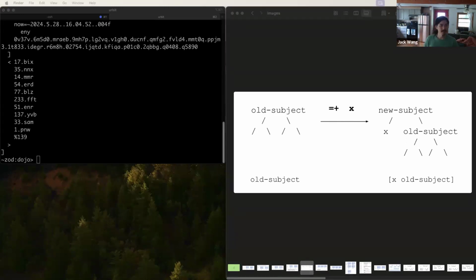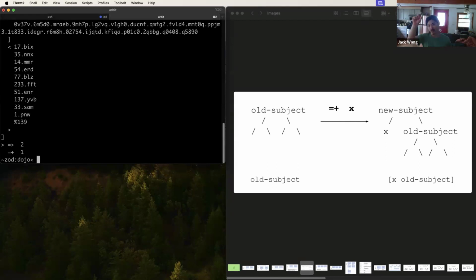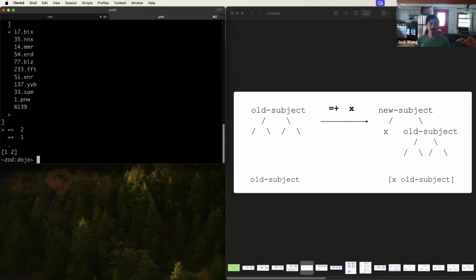Now let's see a simple example of using this rune. Here, let's set the number 2 as a subject. Then we're going to use tis lus 1 to pin 1 to the head of the subject, and then dot to return the whole subject. And what's that going to give us? The cell of 1, 2, because it took this, put it as a head, took this, put it as a tail, and then we return the whole thing, right?